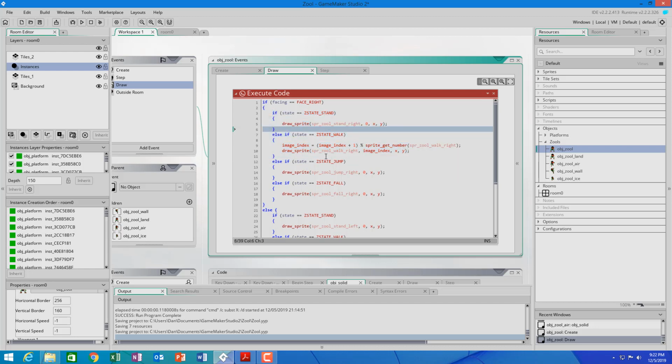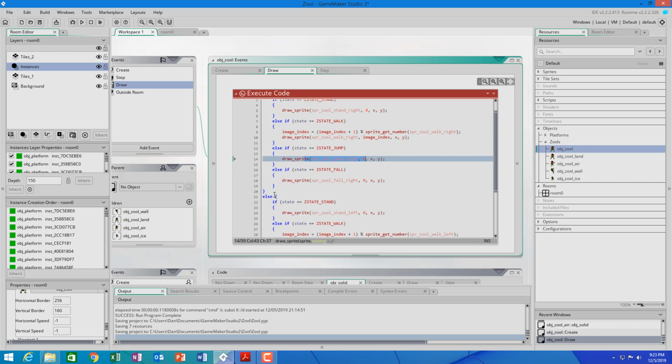If it was walking, we had to do this kind of kludgy fix to make it animate, and then went through the walking sprite. Now, both jump and fall sprites aren't animated, so we don't have to do anything kludgy. We just add additional else-if clauses to our larger if statement. And if it's in the jumping state, then we show the jumping right sprite. And if it's in the falling state, we do the falling right sprite.